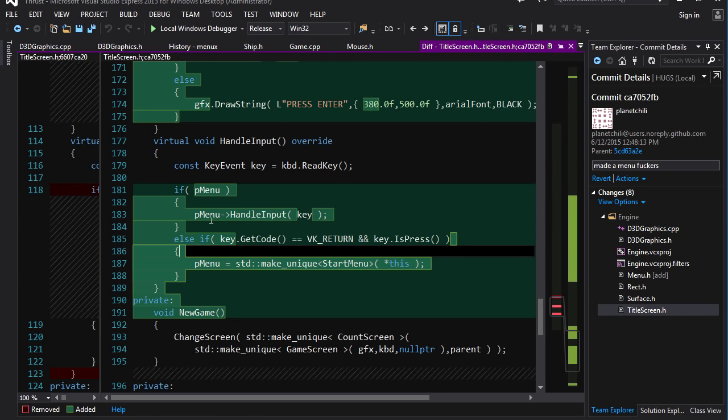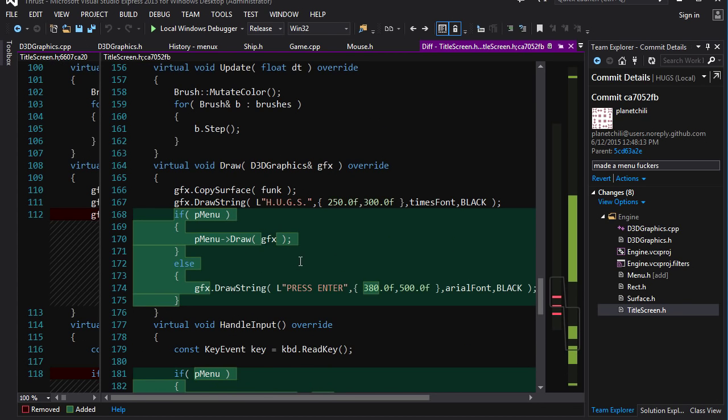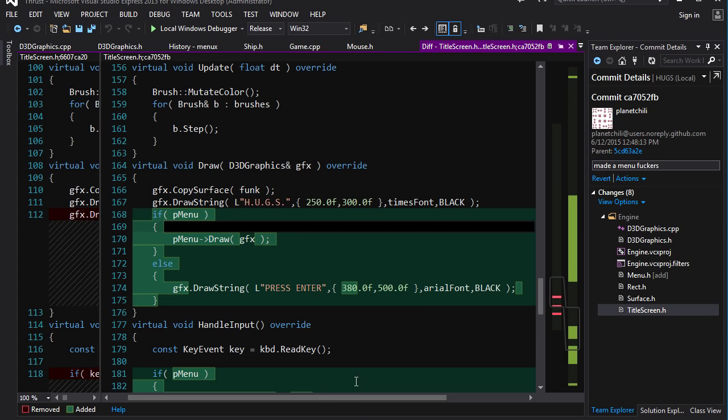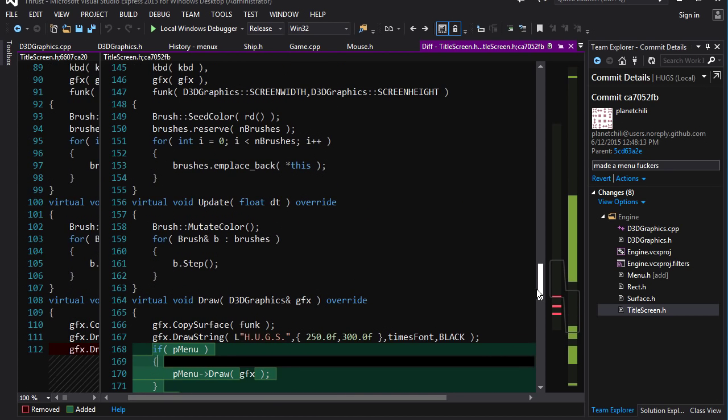So the menu pointer holds the menu, but it also serves as a boolean to tell whether the menu is active or not. If we don't have a menu, we check to see if we press enter, and if we did, we create the menu. If we do have a menu, then we pass our input onto the menu. Similarly in draw, if we have a menu, we draw the menu. Otherwise, we draw a string saying press enter. That's just prompting the user to do what they need to do to open the menu.